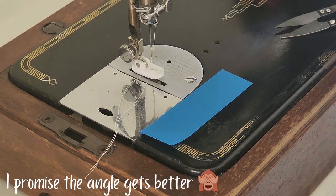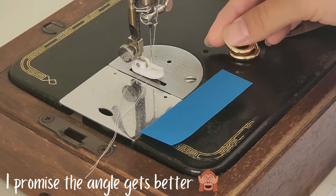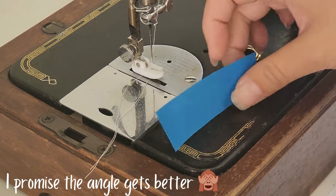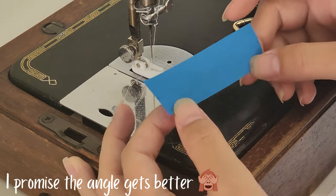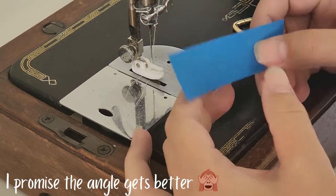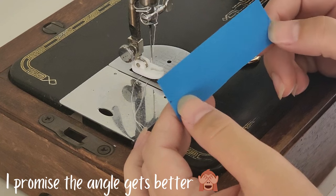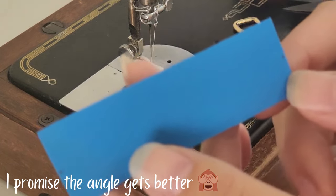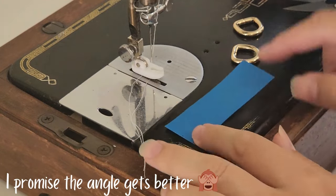Okay, so this part is for your D-ring connectors. If you're not going to use a D-ring, you won't need to do this. I am using two D-rings so that I can use this as a crossbody bag. Now, here's our D-ring piece. This is the right side, that's the wrong side. On the wrong side, I've marked the centers with a little dot on the fabric on either side.